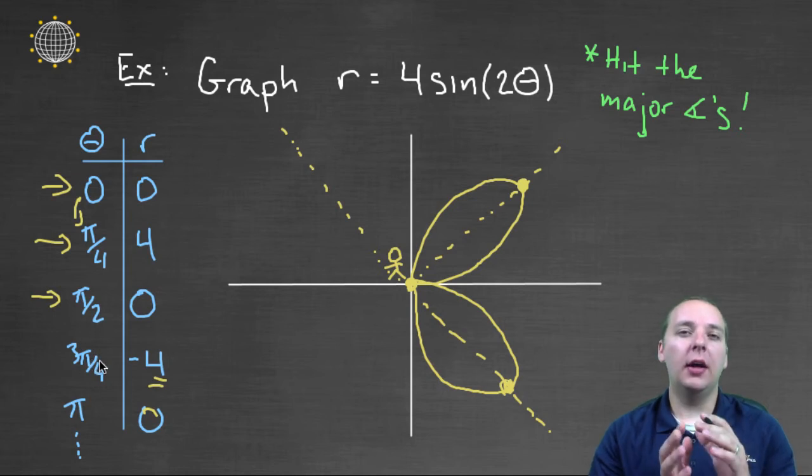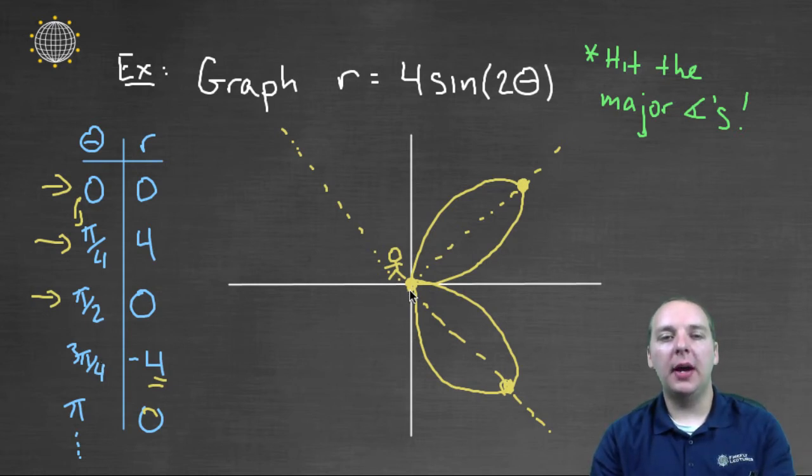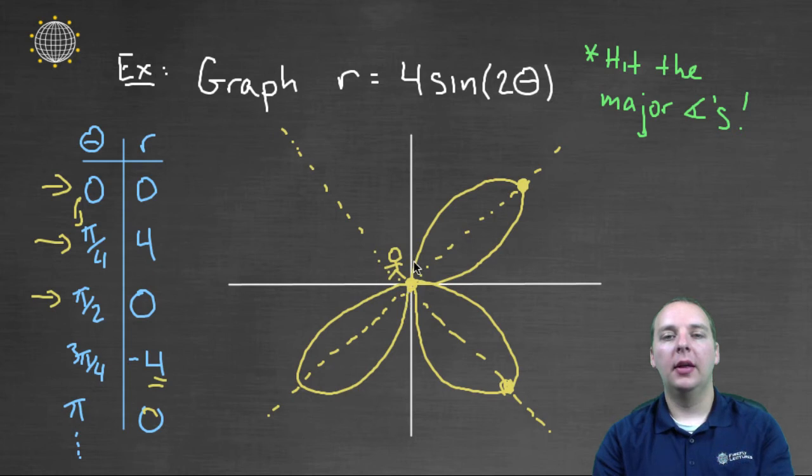Now, if you're at all hesitant as to what this graph will look like in the end, keep doing more points, not a problem with that. But once you practice a few of these, you'll start to realize the patterns that these guys have. For example, I feel fairly certain I know what the rest of this graph is going to look like. And once you get to that point, it's okay just to finish sketching it out. I feel fairly confident it's going to look something kind of like this. And then come up here and do the same thing in the second quadrant. And then come back home.